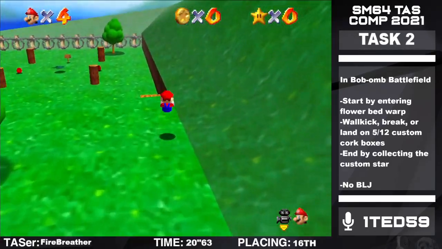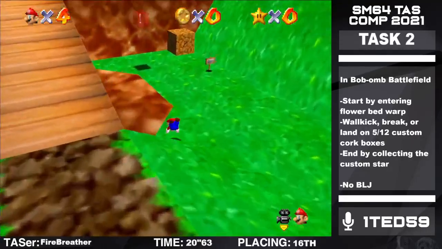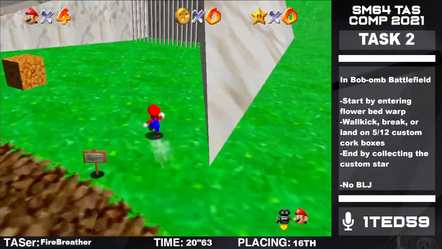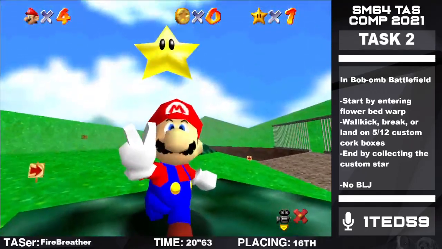Here we go, going past the wing cap block, not using the speed from the slope. Going for the starting two boxes. I believe this might be pretty close to optimal, if not optimal already, just for those two boxes. Triple jumping all the way up onto the slope. Going up past the warp they started off with. Going for the fourth and the fifth cork box. Going all the way to the bridge, barely making it on the bridge, and making it up to the star to finish their run.